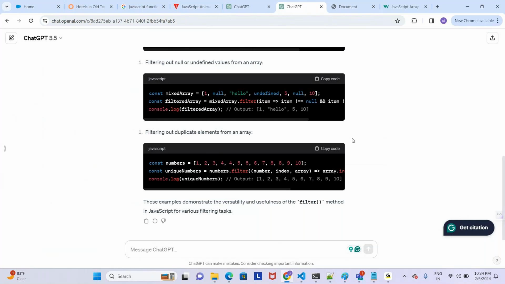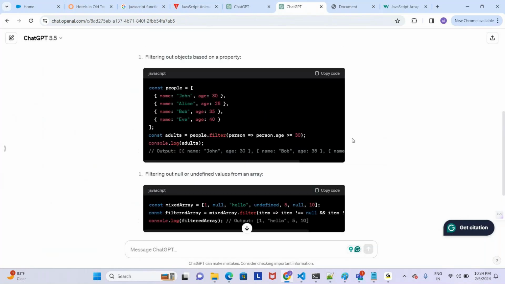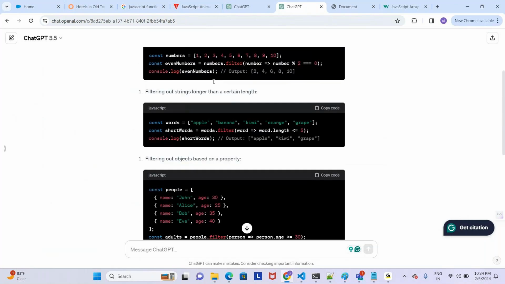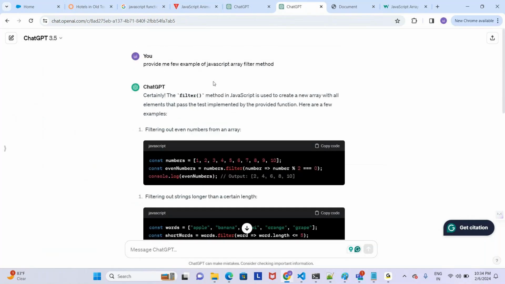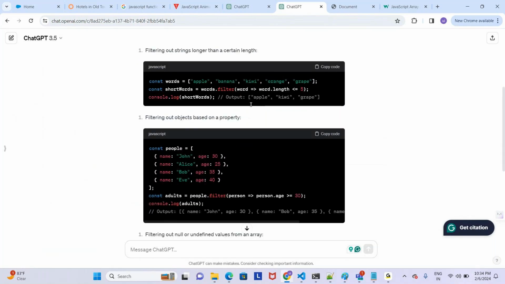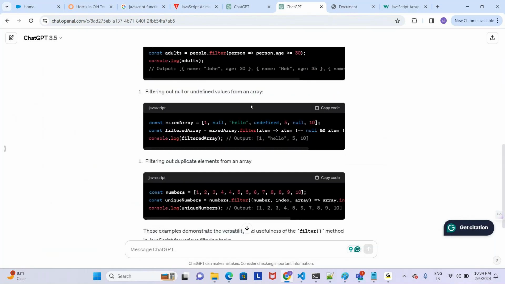I hope that you understand so far. In real time also, these are the kinds of examples. You don't need to find any website. Just try to ask GPT to provide you examples, and you can play with that. This AI user interface will give you different kinds of data.